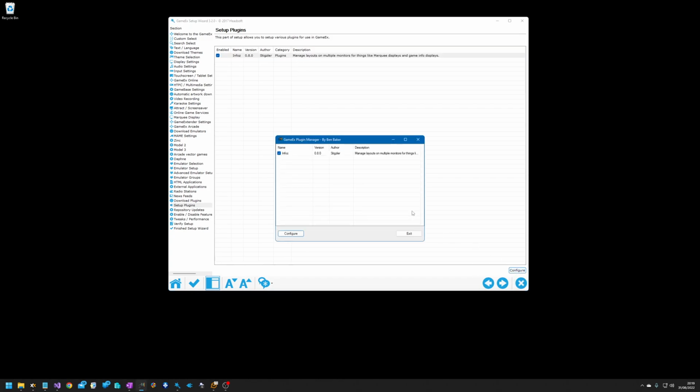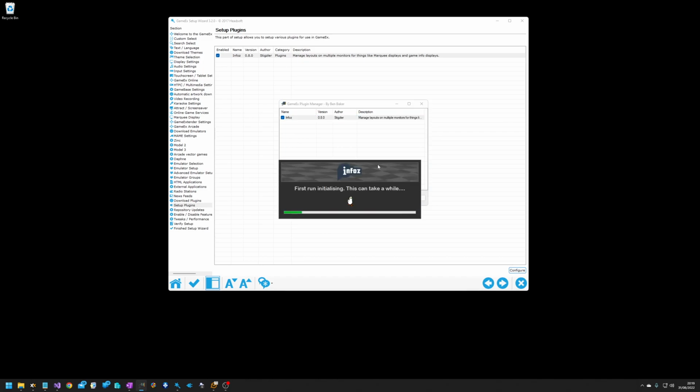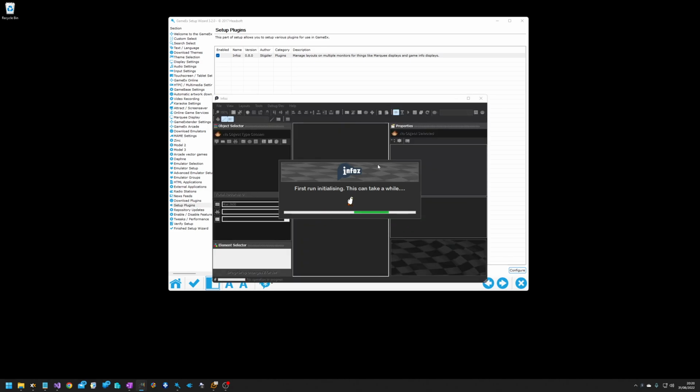So if we launch it from here, it does launch the old manager. It just basically installs this when you install the Infoz plugins. So it will automatically launch it from here. If you launch it from here, when it's the first run, it'll just do some setup. So it'll just take a bit of time to launch.